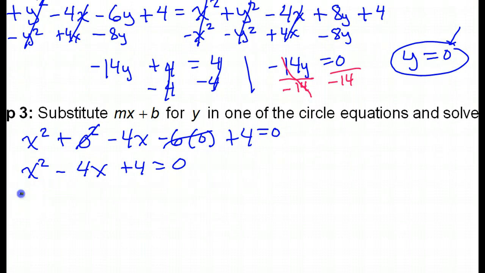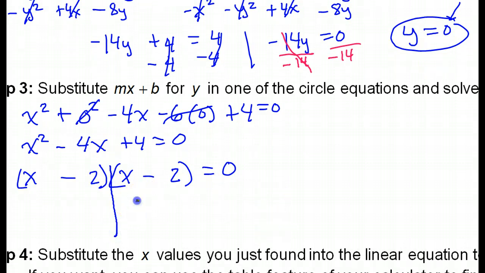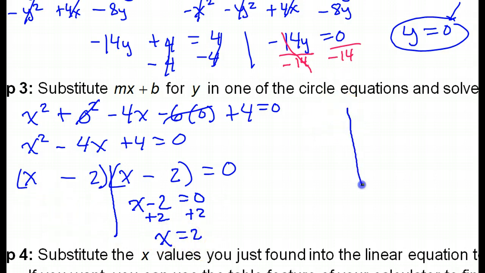Alright, so this looks like it might be factorable, so let's give that a shot. So x squared is x times x, and then 4 would factor as 2 times 2. And I'm looking at the middle of negative 4, and I'm thinking negative 2 and negative 2. Alright, these are the same, so I don't have to really do it twice, but if I set x minus 2 equal to 0, I would have to add 2 to both sides, and that would give me x equals 2. Now I'd have the same thing over here, but we've already got it, so we don't need it again. So we have our x value, alright, x is 2.